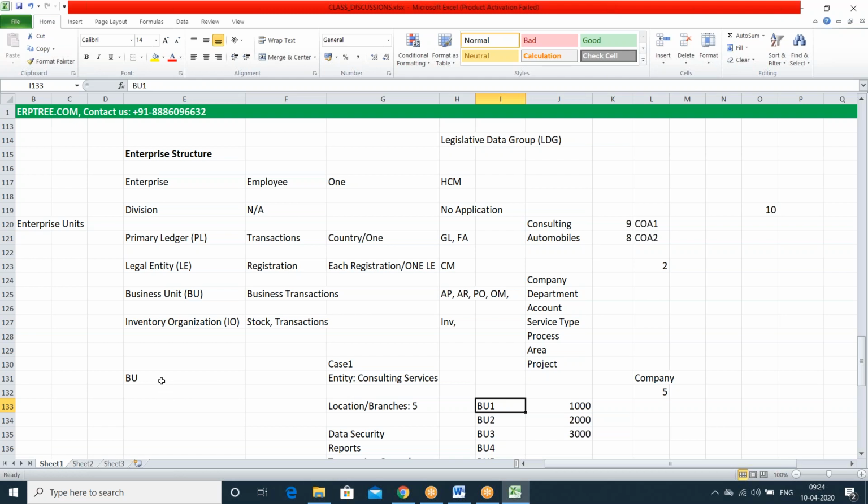So any reports we create, we create at BU level only. The reason is that the actual business transaction is recorded at BU level only. But the place to prepare the reports would be the primary ledger. We create the BU-specific data and send it to the general ledger. Primary ledger means it goes to the general ledger application. Within the general ledger we'll prepare the reports, but based on the BU data only. So the place where we prepare doesn't matter, but the level is BU only. BU level will record the transactions, and at BU level only you can perform the reporting.